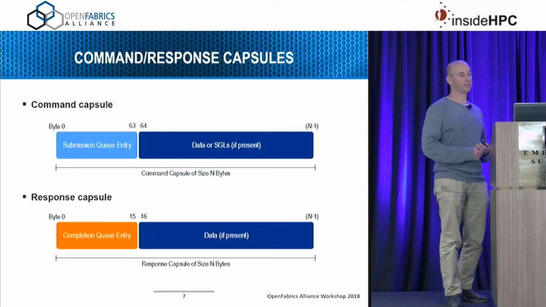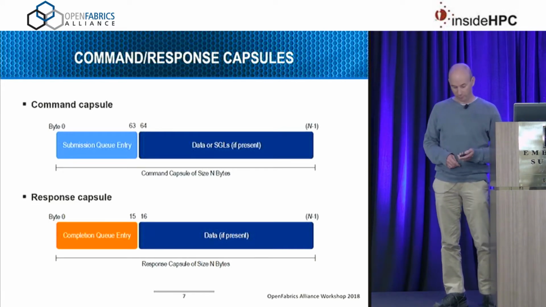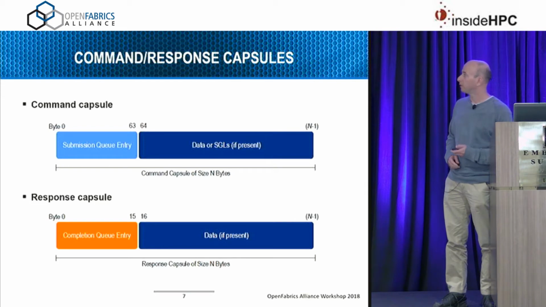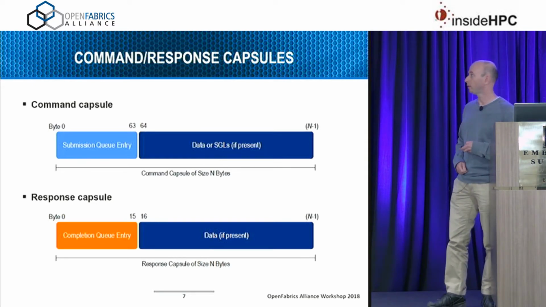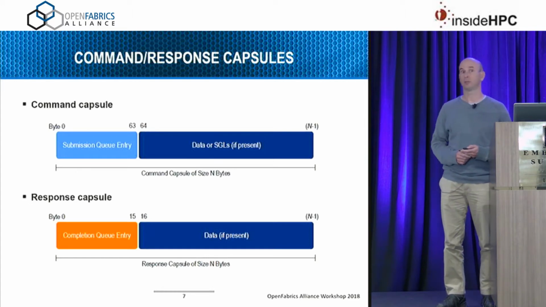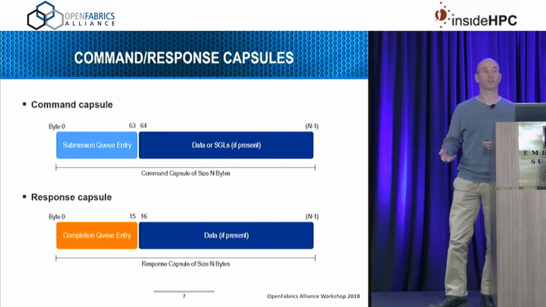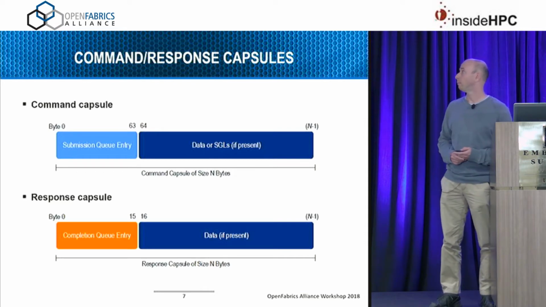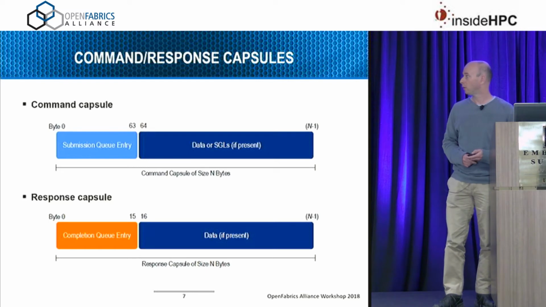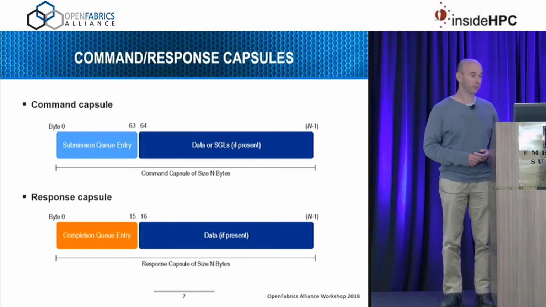In terms of how commands are processed, the NVMe-oF standard basically keeps this basic minimal command unmodified, and it extends it into a so-called capsule that carries both the command and a little bit of additional data. This additional data can either be a scatter-gather list. So in contrast to the local NVMe where you fetch a scatter-gather list from memory, here additional scatter-gather entries are carried in the capsule. Or you do RDMA reads and writes to fetch the data. In terms of response, again, this is the standard NVMe response. And in some cases or in some transports, you can have additional data.